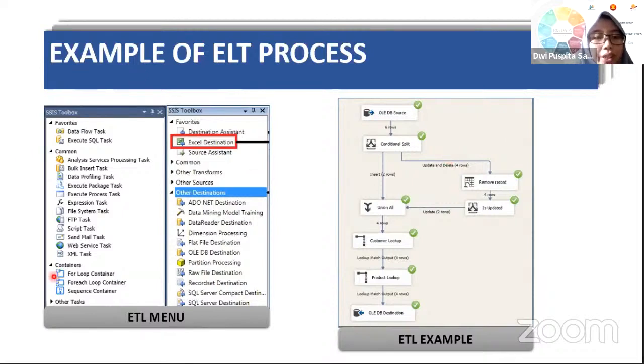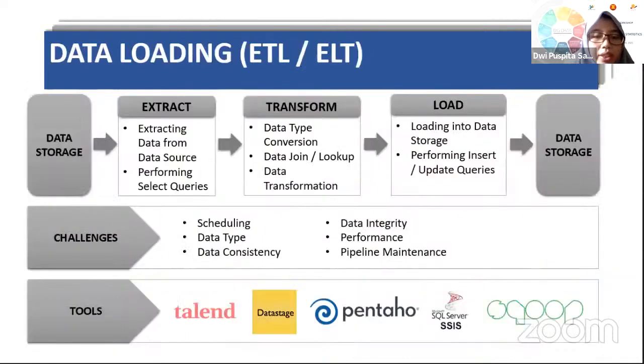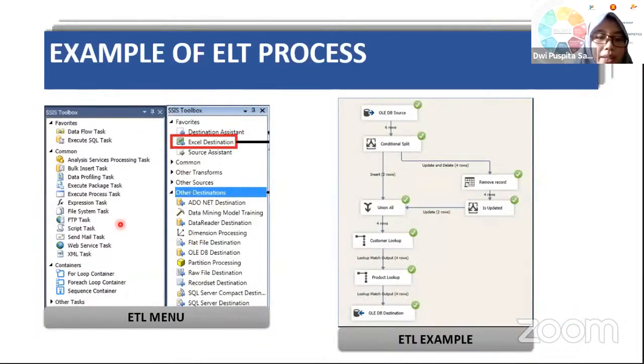So you can see from this menu here, from the toolbox, there are various features that you can use. Some of those are like this one. You see there's a data profiling task, which can help with data cleansing. And then there's an expression task, which can help with data transformation, data calculations, aggregation, things like that. And then there's also a send mail task. This will be helpful for your monitoring process, because one of the challenges in ELT is scheduling. To ensure that your ETL job runs as scheduled, you need to monitor that. So this send mail task can be helpful to notify you when there is something wrong in your ETL process, so you can get notified right away through an email.